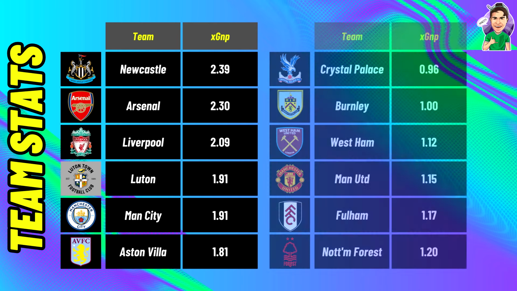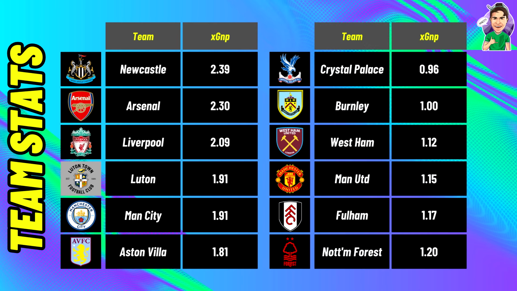Now let's see if things have switched up on the right hand side. So the worst non-penalty xG squads: Crystal Palace, Burnley, West Ham United, Fulham, and finally Forest. So we've said this, if you guys have a Jarrod Bowen, West Ham haven't been the best attacking side.